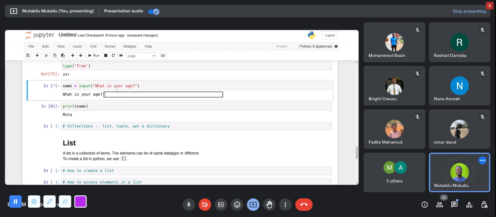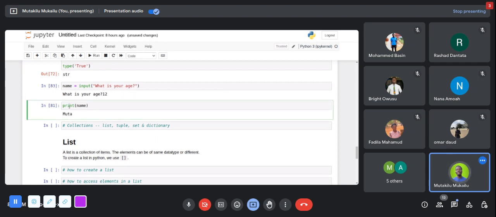I run and I enter 12, fine. Let's say I was sensible enough. Now let's look at the data type. 12 should be a number, right? If I run, I get str. So Python is actually seeing what is entered by default when you use the input function as a string, as a word, even if you enter a number.